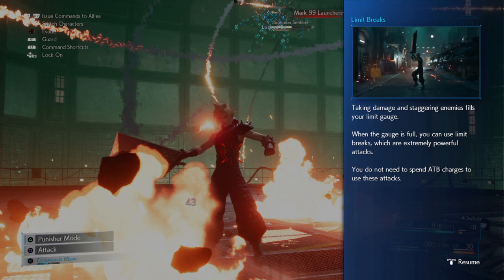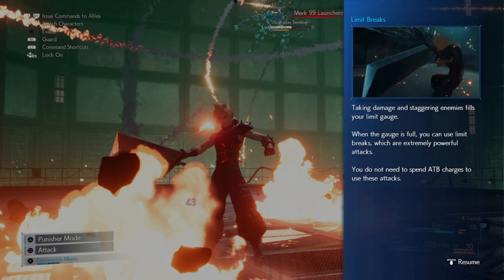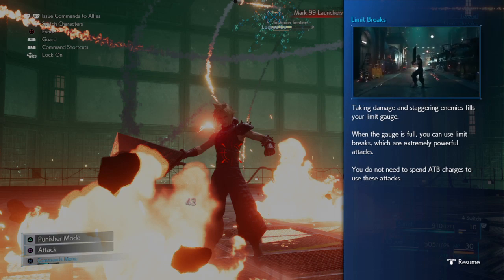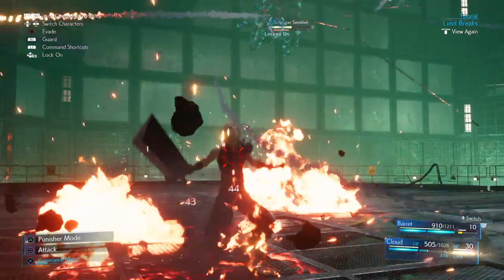Taking damage and staggering enemies fill your limit gauge. When your gauge is full, you can use limit breaks, which are extremely powerful attacks. You do not need to spend ATB charge to use these attacks.